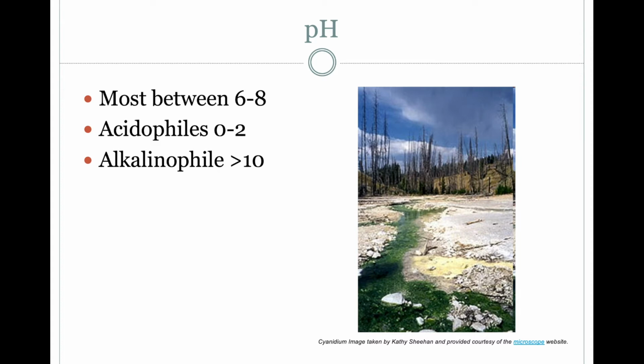This is a picture of an acid mine that has really destroyed the ecosystem in this particular region. And actually this refers back to something that we talked about in the very beginning of the semester, which is bioremediation. So there are some organisms, as mentioned here, that are acidophiles or alkalinophiles that actually do prefer these particular environments. And so in order to remediate our damage, or in other words, repair the damage that we have done with our acid mining, etc., we can actually use these organisms to help bring back the ecosystems in these regions.